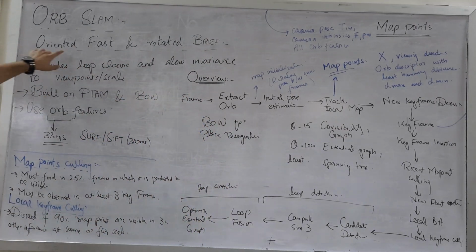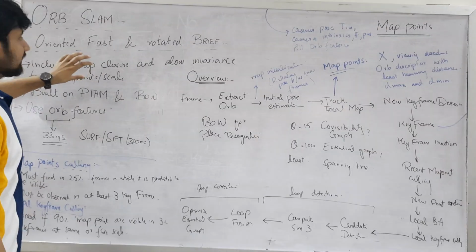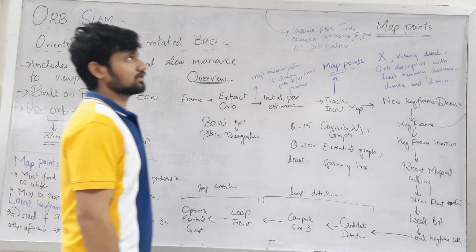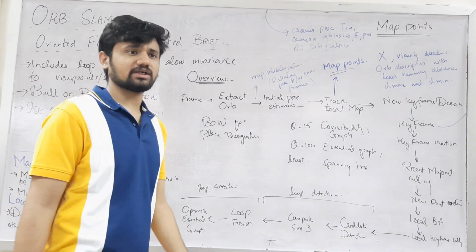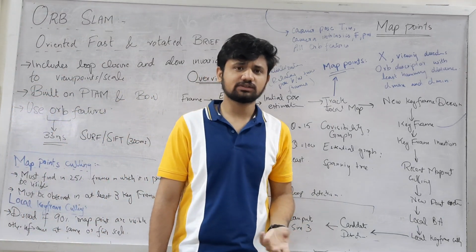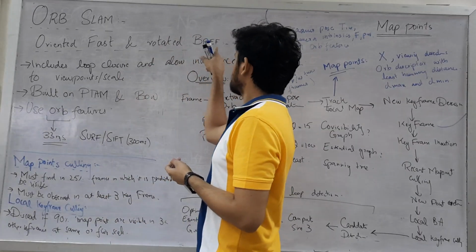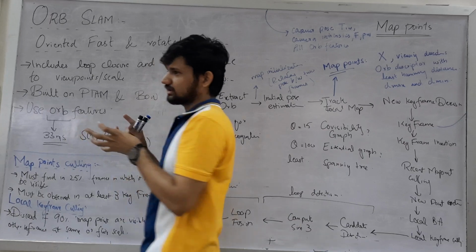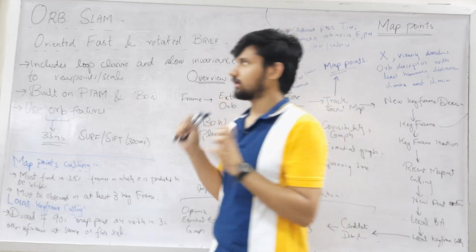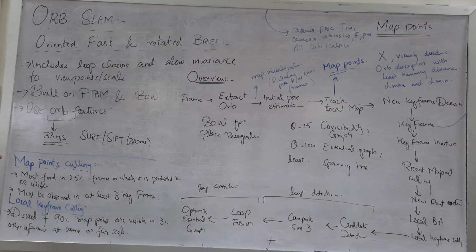The "O" stands for oriented FAST. It means something has been done to the normal FAST feature: it has been made invariant to viewpoint and scale changes. Similarly, rotated BRIEF is another feature that deals in intensity values. So, utilizing FAST and BRIEF, they have made another feature that is invariant to viewpoint and scale changes, and that feature is utilized in SLAM, in mapping and localization.